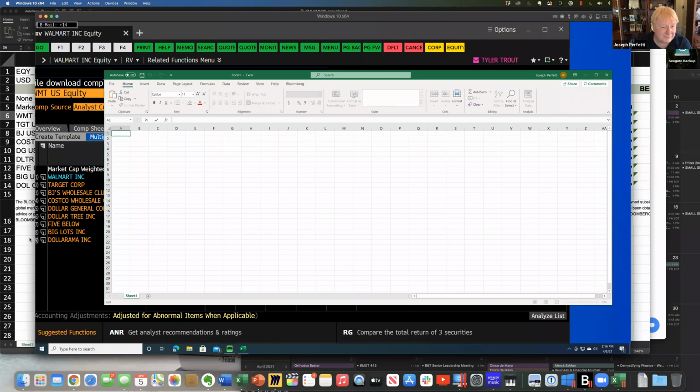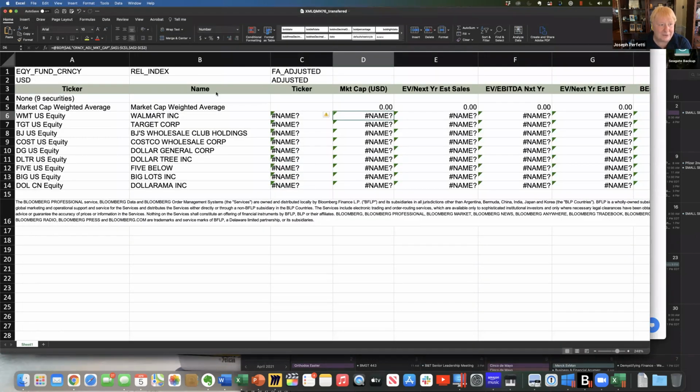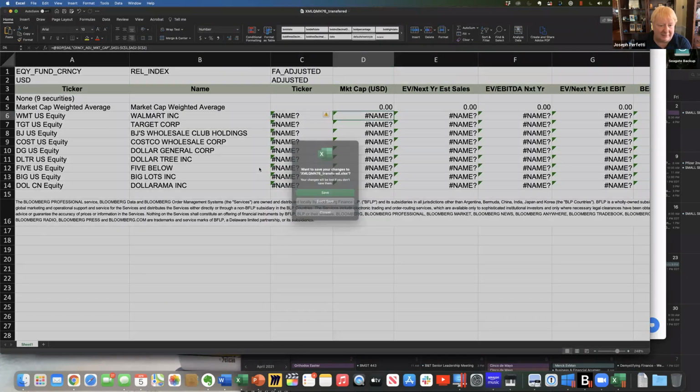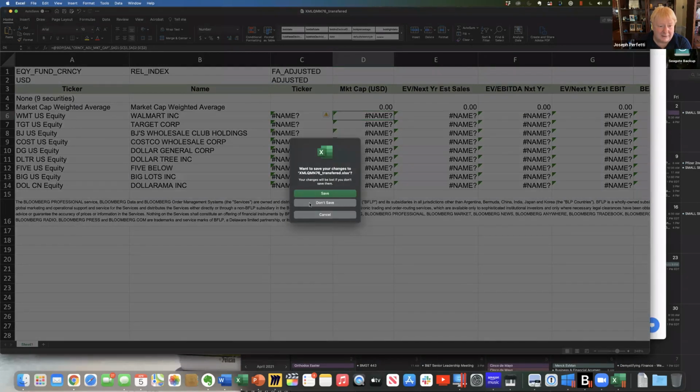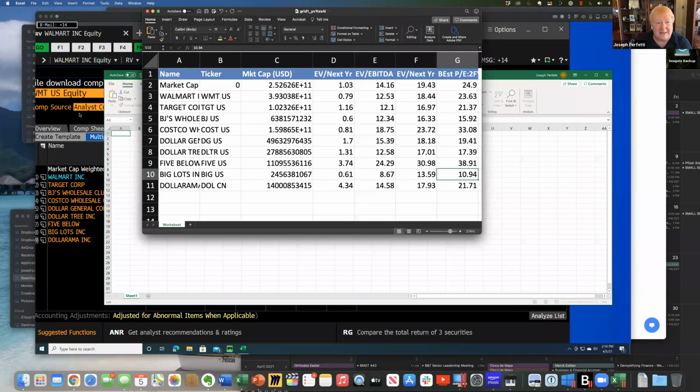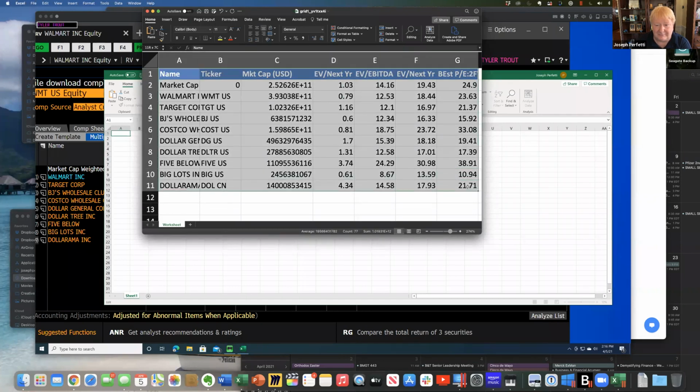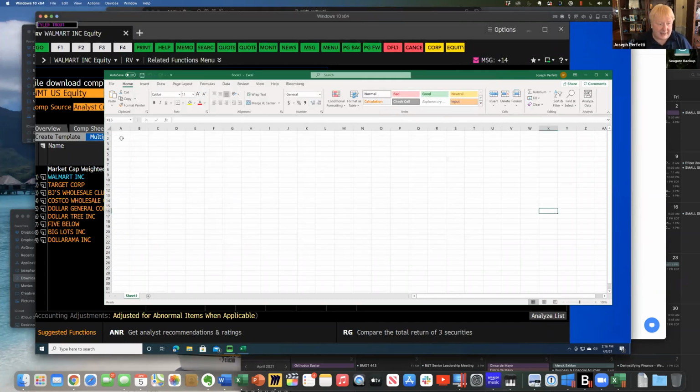So back to the original file, not this version. You want to have this version. Then you want to select all of this data, copy it, go to cell A2 of our new multiples template.